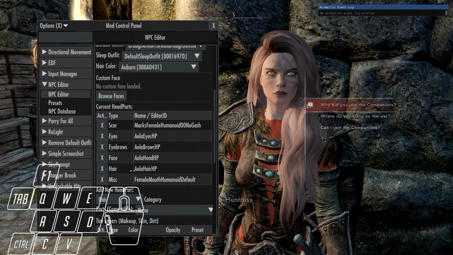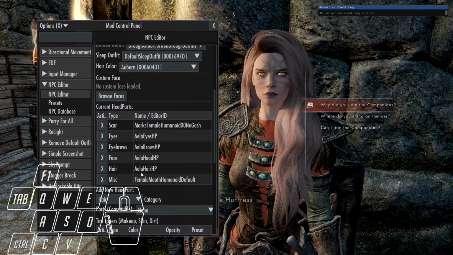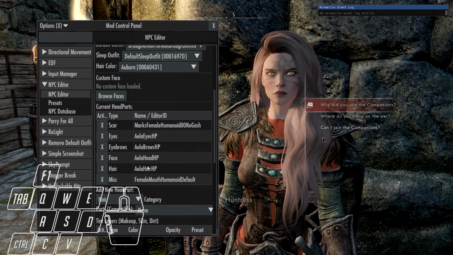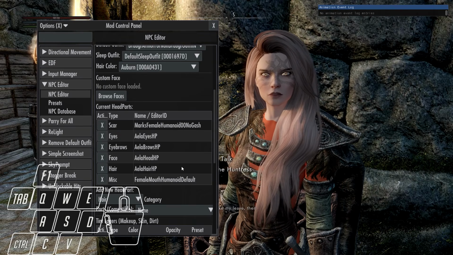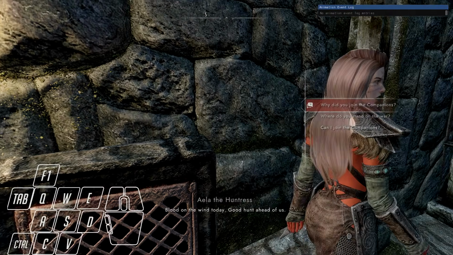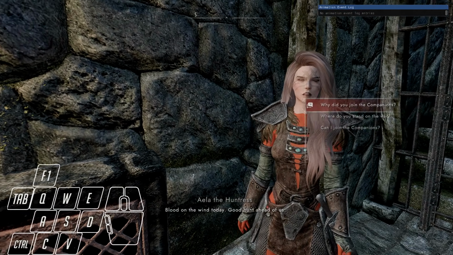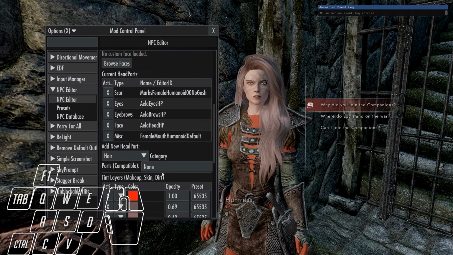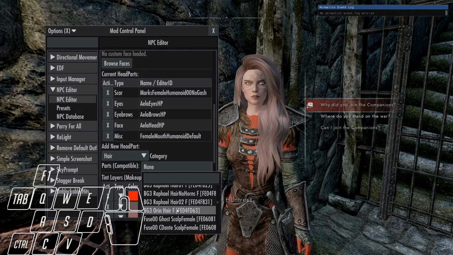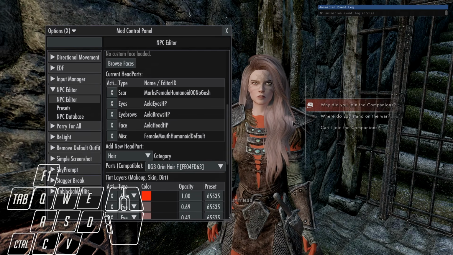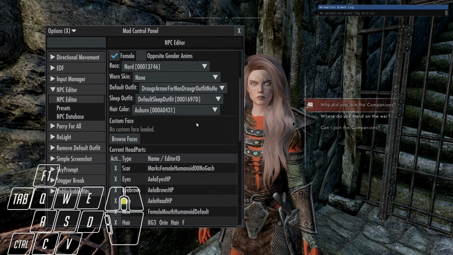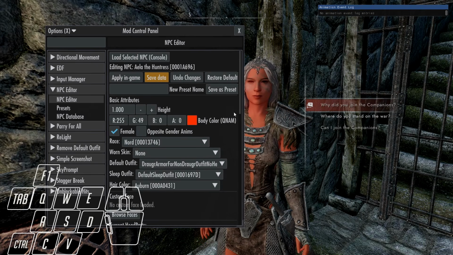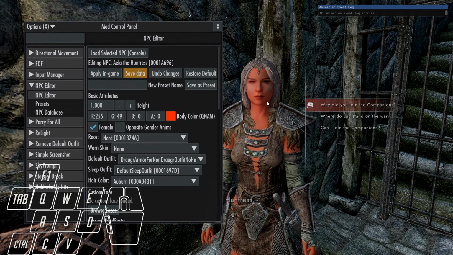So for example, at the moment that I change the hair or any other part of the face that it has here, I'm just gonna change the hair on purpose to make it easier to see. If I change the hair to, I don't know, could be this one, and apply it, now the FaceGen was gone.